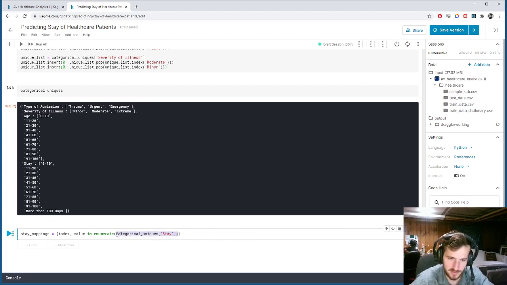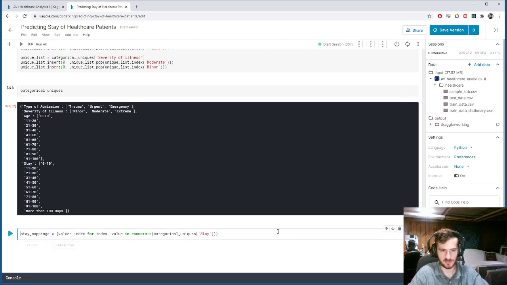If we enumerate that, we can get an index value for each one, and then we can store each of those with a flipped version, value to index. So this is saying we'll get the index and the value for each one of these entries. So for example, this will be 0, this will be 1, this will be 2, this will be 3, and that will be index value, and we'll flip it so that we'll get a dictionary that matches a value to an index.